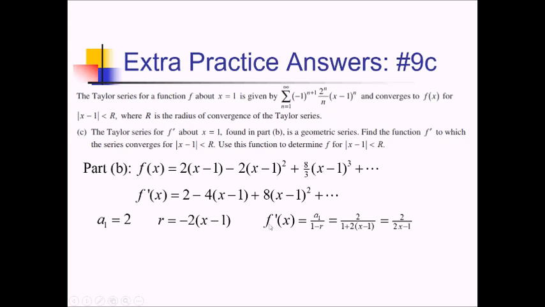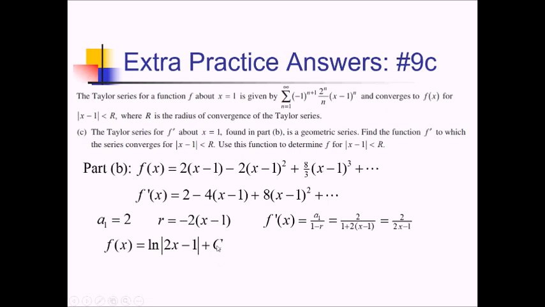Well, if you have f prime, you can get f by taking the antiderivative, or at least that's a good start. So let me take the antiderivative of both sides. Antiderivative of f prime is just f of x. And on the right side, we're taking the antiderivative of 2 over 2x minus 1. So that's going to be 2 ln absolute value of 2x minus 1 divided by the derivative of 2x minus 1, so divided by 2. So we already had a 2 out in front of the ln, so those get canceled out, and we just end up with ln of 2x minus 1, and don't forget the plus c.